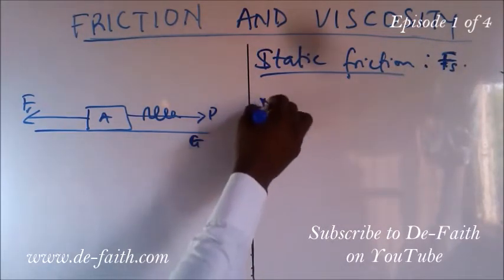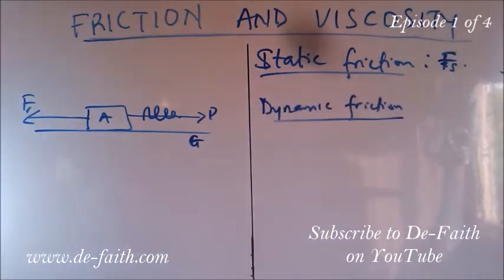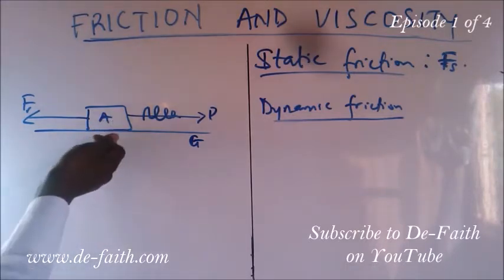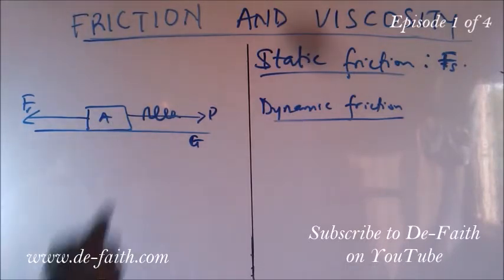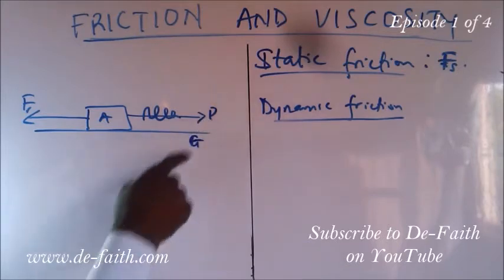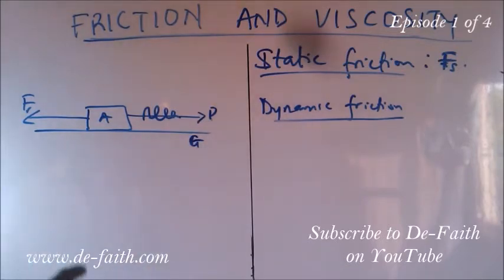And then we have what we call the dynamic friction. When you hear the word dynamic, it talks about something that is changing, moving, that has some kinetic energy. So let us take that this body, we've applied some force, which is P, and the body has started moving. We keep applying the same force on this body, and it begins to move uniformly, so it has a uniform motion. There is still a force which prevents the body from moving in equal proportion to the force which you are applying to it. That force is called dynamic frictional force.